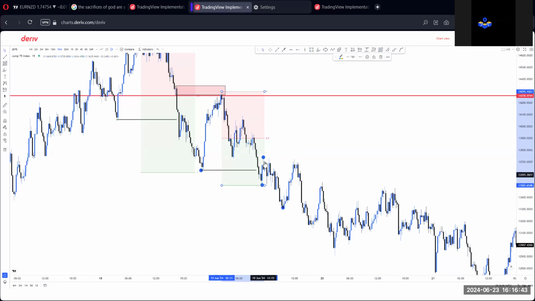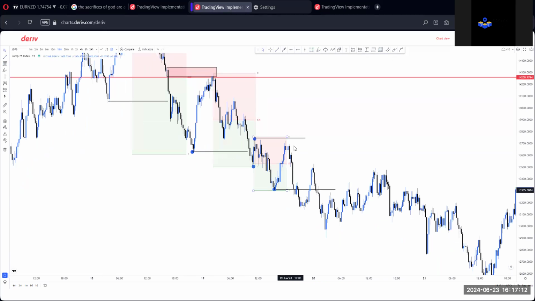All right. So we had this high, this low. Price broke the low and then gave us a new low. So this becomes your new dealing range as price was going down. This becomes your new dealing range. And if we were to measure, you see that price came into deep premium before it sold off again. And when it sold off, it sold from here, broke this low and established this new low before pulling back.